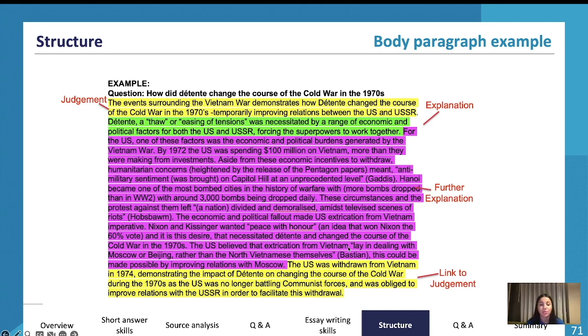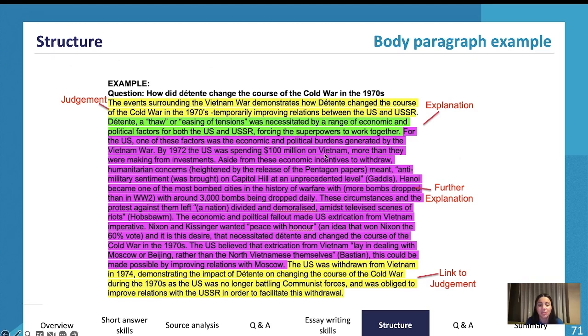It's really going back and forth and mixing up that detail, and that's going to show a marker that you have more knowledge and more of a scope on the topic, and that you're not limiting yourself to just one form of evidence. You're using all different ones. So just like in English, where you're not going to use the same technique for every single quote, you don't want to use the same form of evidence every single time. You can switch it up, and you can understand how that can make your writing a lot nicer. In terms of when you are memorizing stats and numbers, these numbers are good.